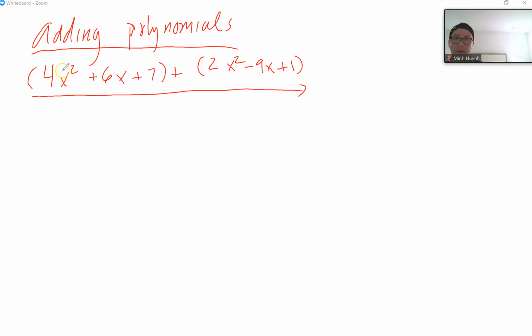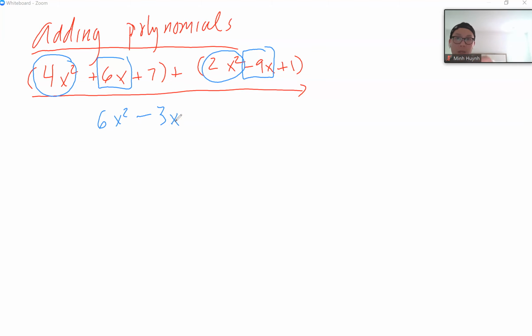So let's switch to blue. So my very first set of terms, well, I'm gonna start with the 4x squared. And I'm gonna look for a monomial that has the same degree. So right over here, 2x squared, so 4 plus the 2x squared, that's gonna be 6x squared. And then again, I'm gonna square this one, 6x. Well, that looks like that negative 9x. Now, what happens is that people just write 9x, but you need to include the minus sign. And minus and negative can be interchangeable. So you can go ahead and say that's a negative 9x. So 6 plus the negative 9x, that's going to be minus 3x.